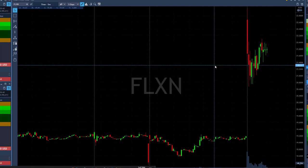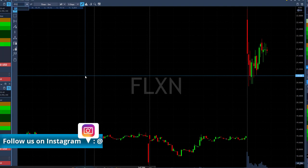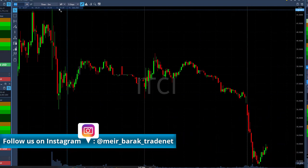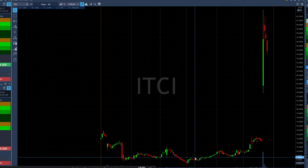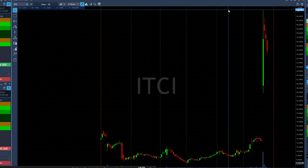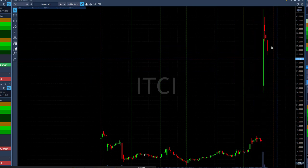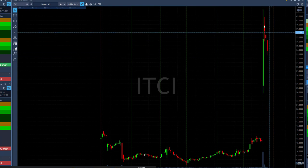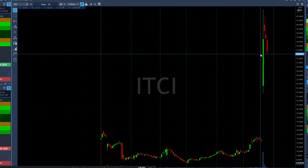The reason we took ITCI short today is not only based on the intraday. We watched the intraday downside momentum, which looked beautiful, but it all started with the daily. If you take a look at the daily of ITCI, that stock was at $8 recently and spiked up to around $44, and it's starting to come down now. Going long on a stock like that is extremely dangerous. I would personally prefer going short at the time of the pullback, because when you have such a big move up, you'd also have an interesting pullback — and that's the pullback we took today.